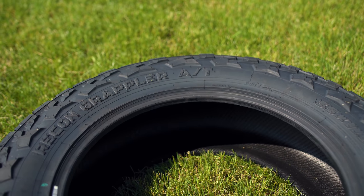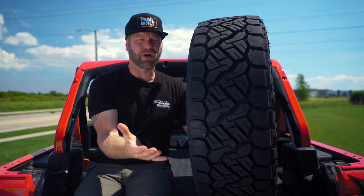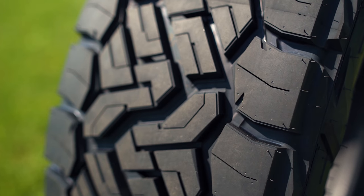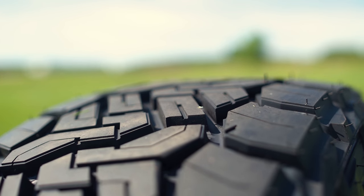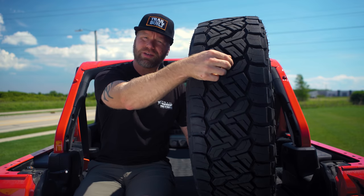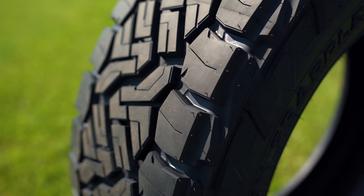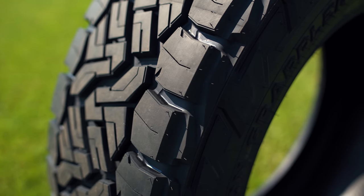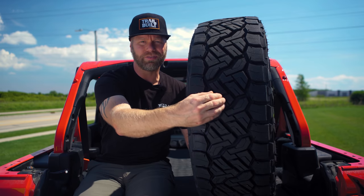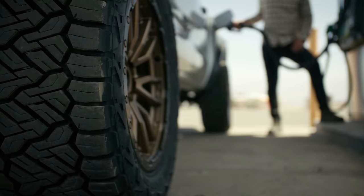I really like the design — they kept it aggressive enough to handle those off-road low-traction situations. I like the raised side biters on here as well. Getting into the tread design itself, you can see what's pretty common with newer all-terrain tires: a more compact, pitched center tread design. With the Recon Grappler, you have variable depth sipes, some larger than others, plus regular sipes throughout the shoulder lugs and treads. What that does is give you extra tread rigidity — so when you're braking hard, accelerating, or cornering, those lugs aren't going to be folding over. The variable depth sipes stiffen the tread lugs while still allowing the treads to flex and grab the terrain.